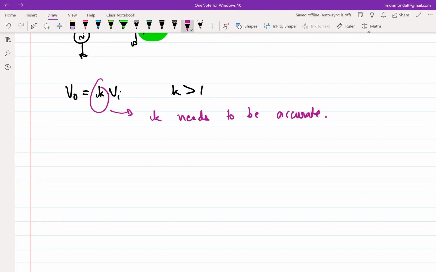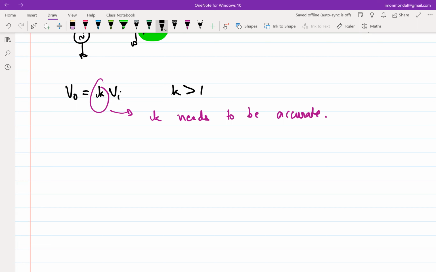Which directly means that the open loop way of making an amplifier will not suffice, because it will depend on the characteristics of the small signal models of the amplifier, namely GDS, GM, and so on. So we have to make sure this K is independent of those parameters. We saw how we do that when we didn't take these capacitors into account. We were making control sources, and we figured out how to do that by putting things in negative feedback. So this is essentially an extension of that.